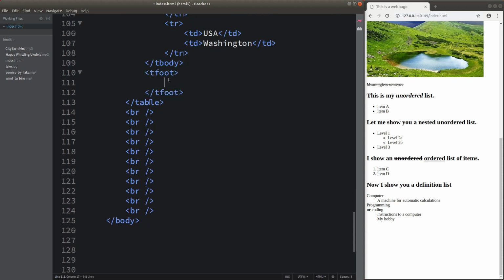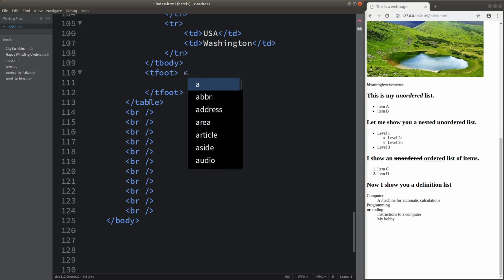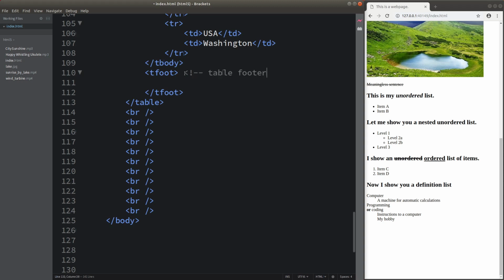A table footer is simply the ending part of your table. So how can I put a table footer? I can simply put some table data into the footer.